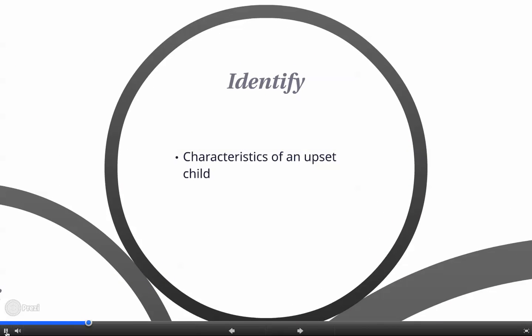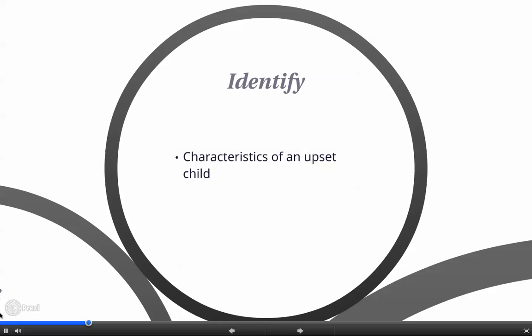I'm sure that this first step you're already quite aware of, if only subconsciously. The first step is to identify a situation as escalated. There are many characteristics a child could display that could be a giveaway of this. They could be using a raised voice, begin pacing. They could be excessively sweating, have the balls of their fists clenched. They could be shaking or fidgeting. They could be speaking rapidly or have a high-pitched voice.